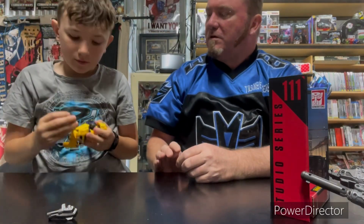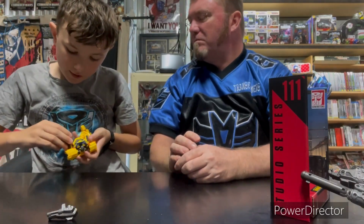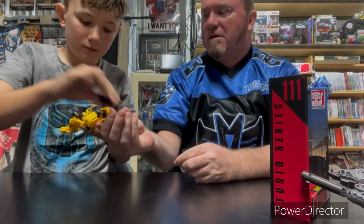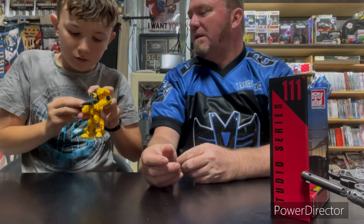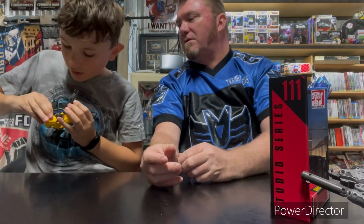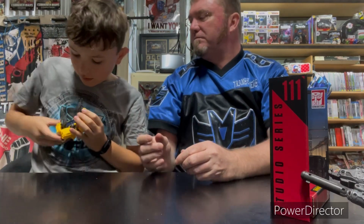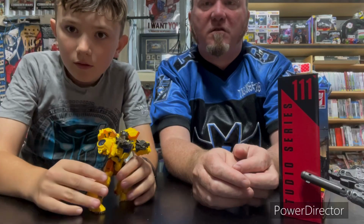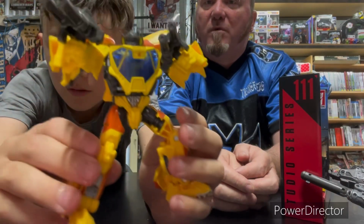Right. So if we put those in, one and two. And I'll do them quick throws. Okay. And there we have Sunstreaker holding his double blasters.